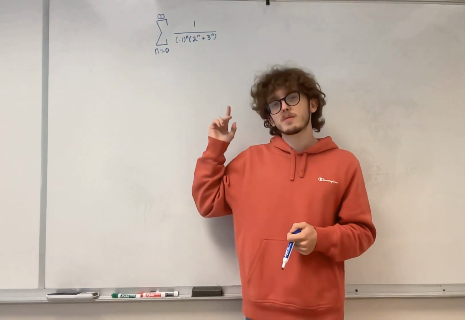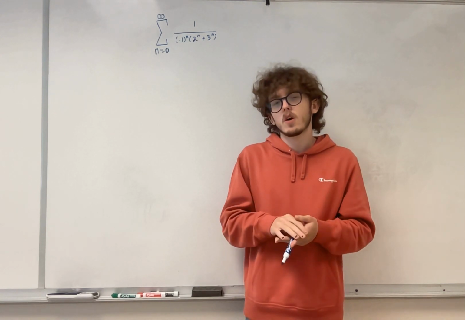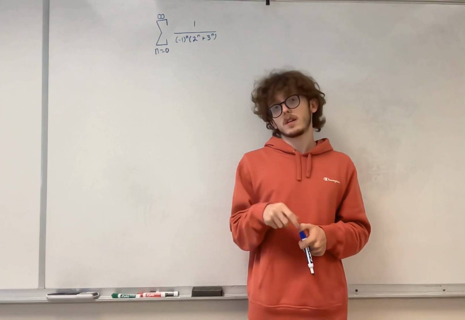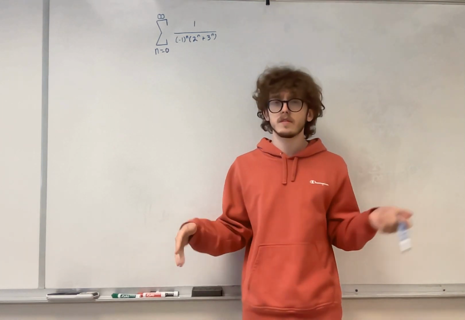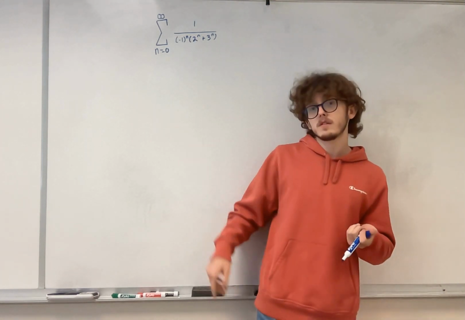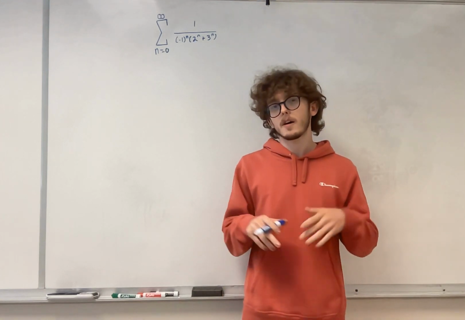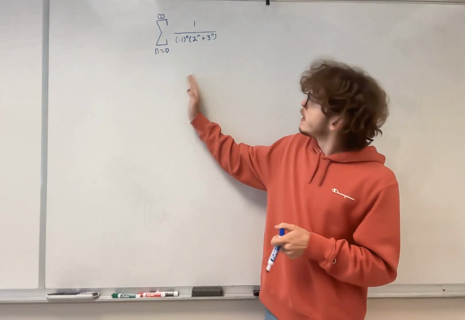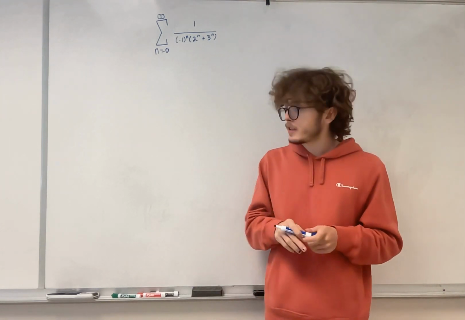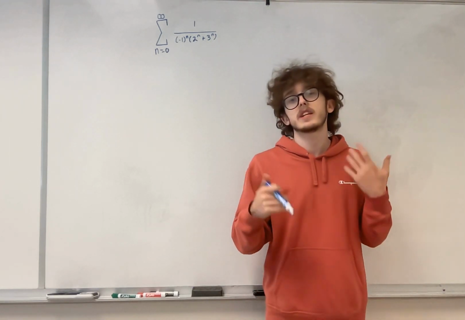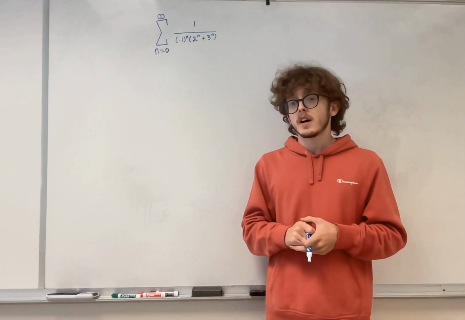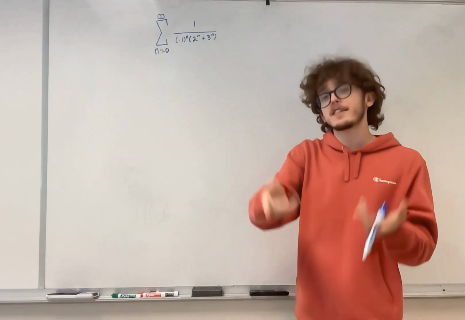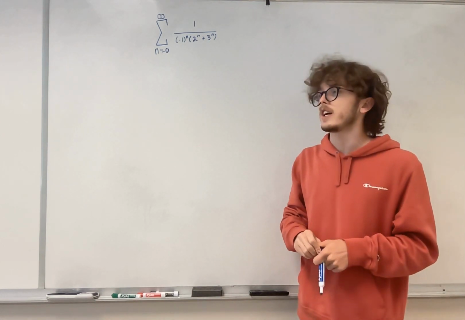Comparison test, maybe not, because we have the -1 operator there. It's a little bit hard to get something that we can compare it to. Limit comparison test comes from the failure of the comparison test, so we don't do that. That leaves us with the absolute value test and those other niche tests that we'll talk about later throughout these practice problem series. But the alternating series test here is what we're going to use, because we have that -1 operator. We could use the absolute value test, but for this problem, they ask us to use the alternating series test. So that's what we'll use.